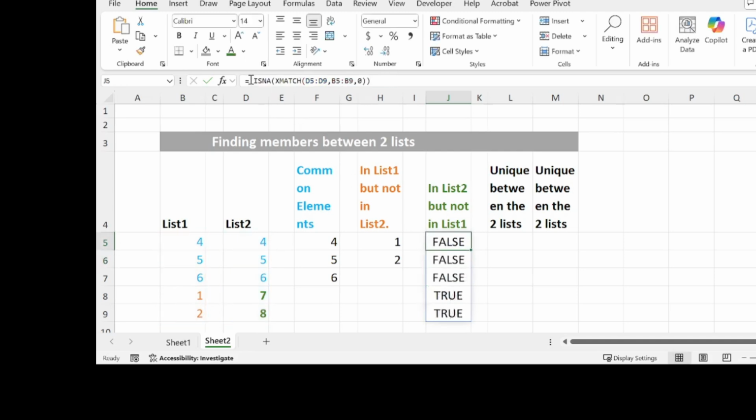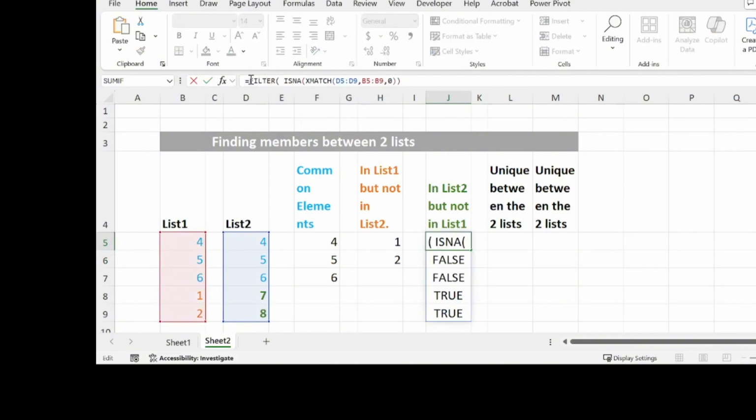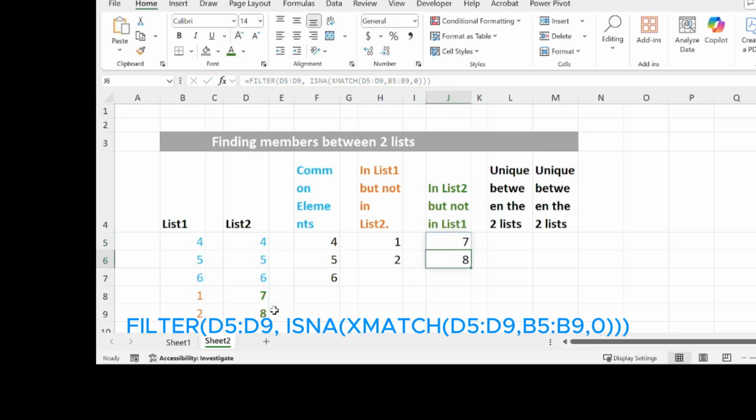And again we will use FILTER, but this time the first argument will be this formula, this array. So we got 7 and 8, which are in list 2 but not in list 1.